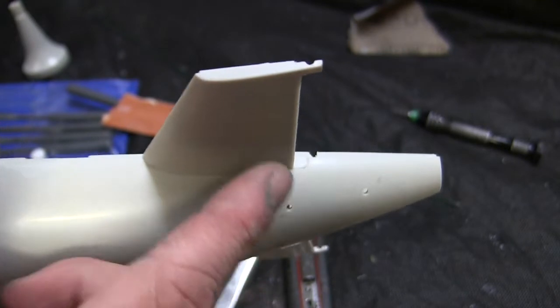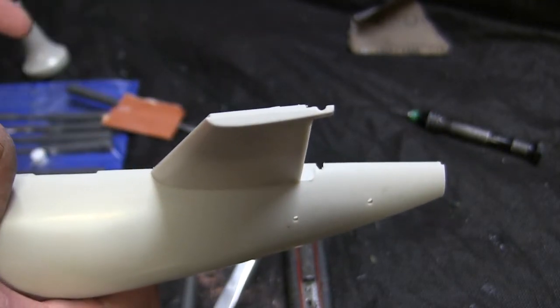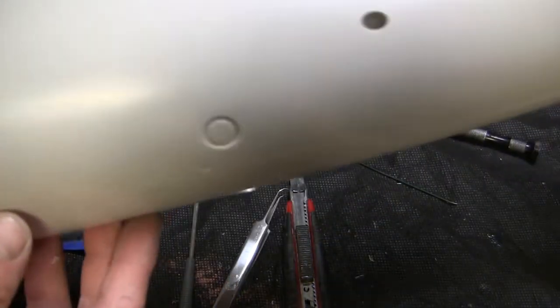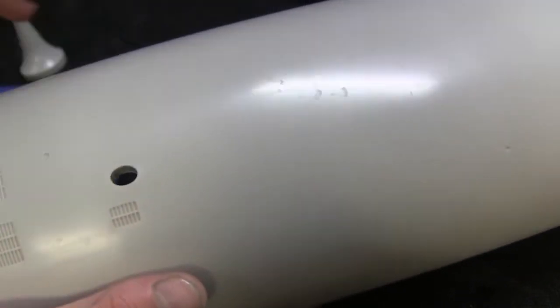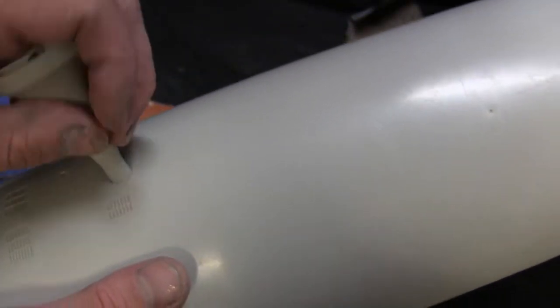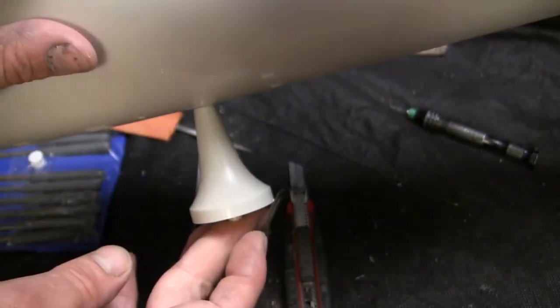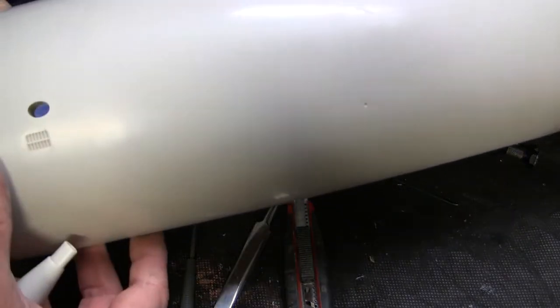This is done to both the left and right hand side, as well as the same corresponding locations on the upper hull segment. The next thing I want to touch upon is going to require a little bit more bodywork, and that involves these two oval holes that are found on the bow and the stern. These are securing locations for the kit supplied stand. The hull plugs into these sections, and this allows you to prop the model up on your desk or, you know, wherever you deem fit.